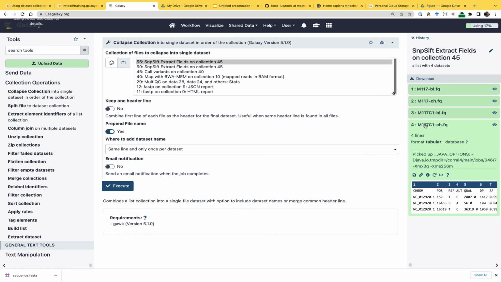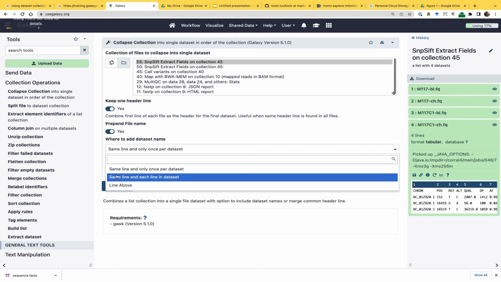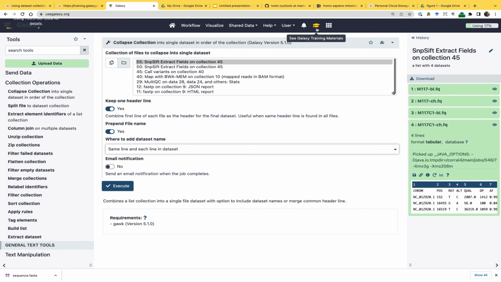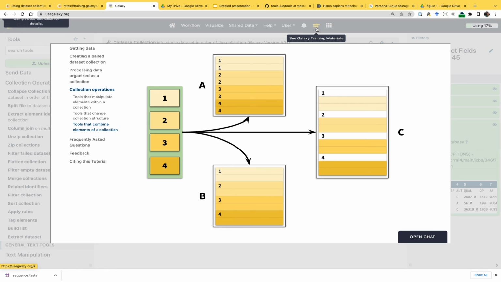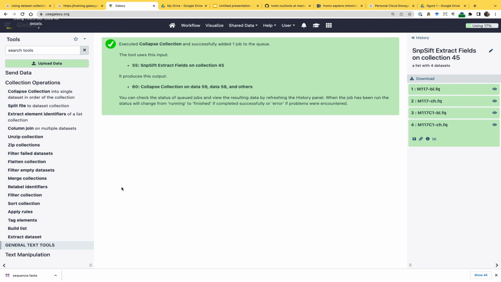Obviously, if I concatenate 4 files just like that, it will have 4 header lines. I don't need that. I just need one. And I want to prepend the file name, the same in each line in the data set. This is option B, option A. And I just run it.